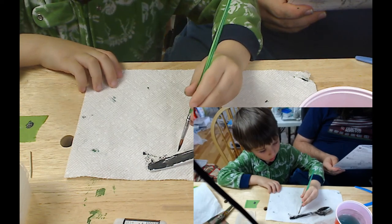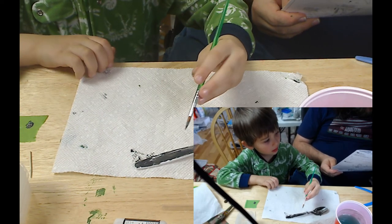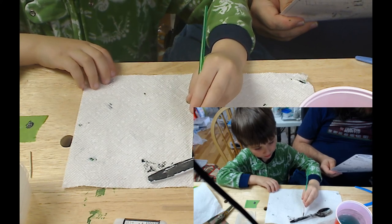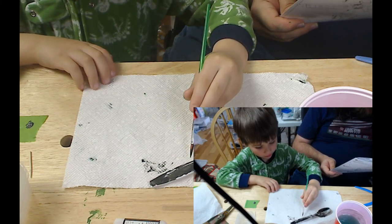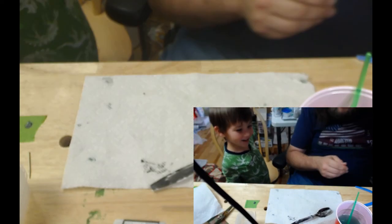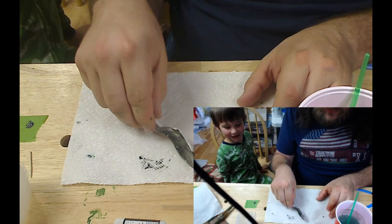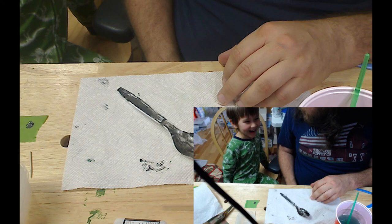Hold this. You done? Ta-da! It's a masterpiece. It's a painted spoon. Ladies and gentlemen, William painted a spoon on camera.